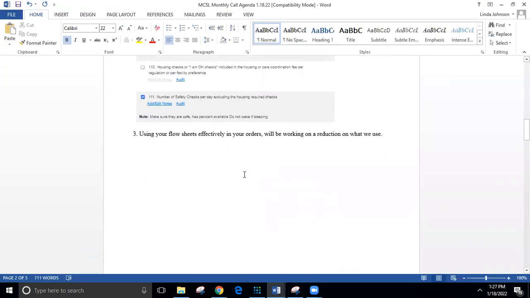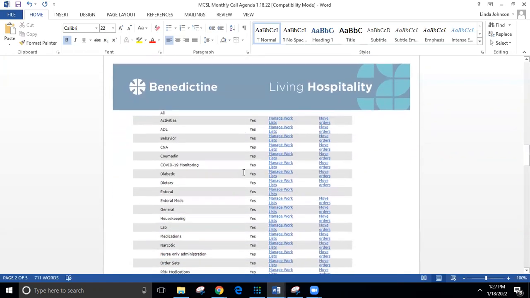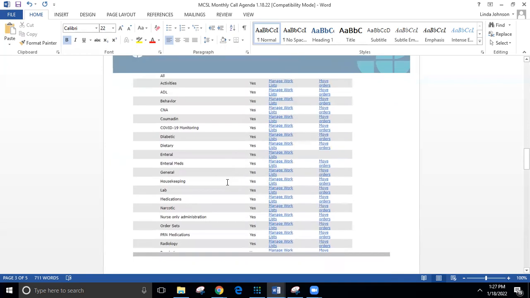And then the last thing I'm just going to go over is our flow sheets that we have assigned to us. We've been talking for the last couple of months, and I talk about this on my visits to your communities, that the fewer flow sheets we have and that we're utilizing for our medications and our EMR orders is more manageable. When we started Matrix in all the communities, everything was inherited. So we had a lot of skilled nursing home flow sheets and tarot meds. Like, we don't use that flow sheet.